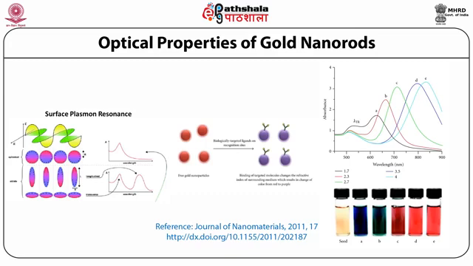Based on the shape and the size of the nanostructure, you can tune the wavelength of the surface plasmon resonance, and that is very much visible in the color. So you can have very different colors if you have different shapes and sizes of the nanoparticle. And in fact, this is interesting because if you look at another example where you have a free gold nanoparticle, it gives a surface plasmon resonance of red color. But if you put a particular ligand which can bind to a particular surface, then upon binding it can give a different surface plasmon resonance. So this can be used for sensing or therapeutics applications.